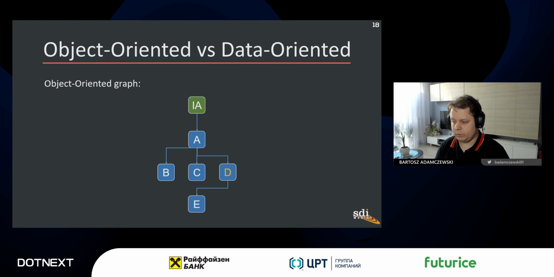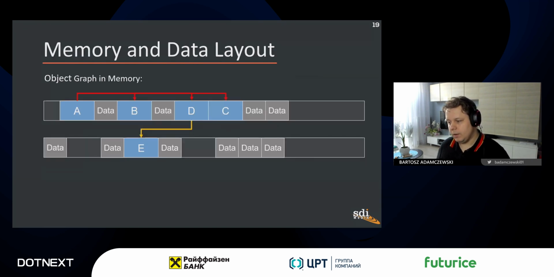So in object-oriented design, we typically find an object-oriented design graph like so. We're going to have an interface and an implemented interface, and A will have a bunch of references to B, for example, to C, and then to D, and D is, for example, an abstract class. So someone is going to implement that, and that's going to be E. So this is your typical object design graph.